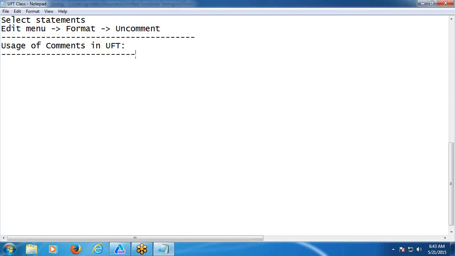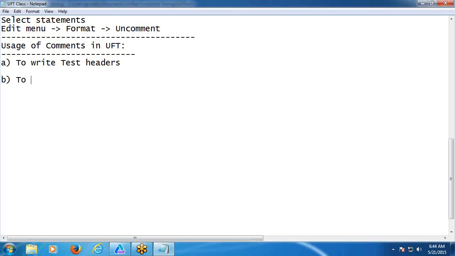Next, no restrictions, no limitations for writing comments. But even though there are no restrictions, we prefer 4 areas for writing comments in UFT. First one is to write test headers.